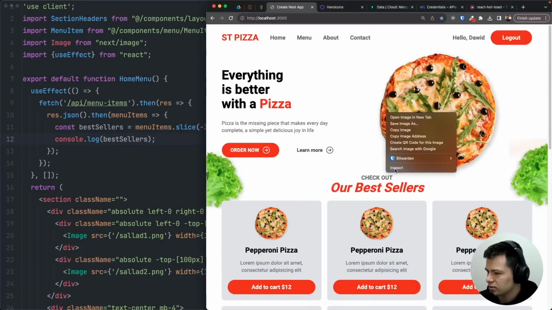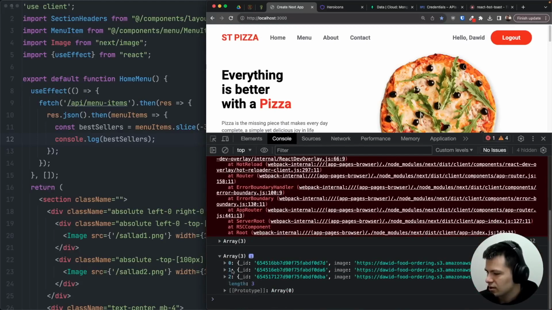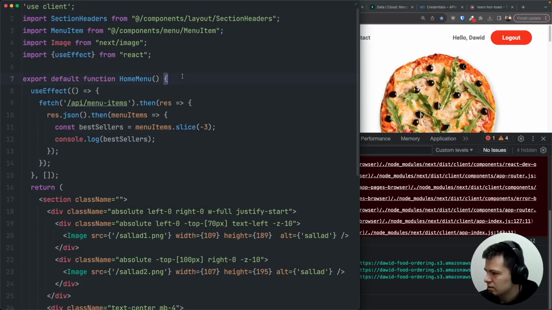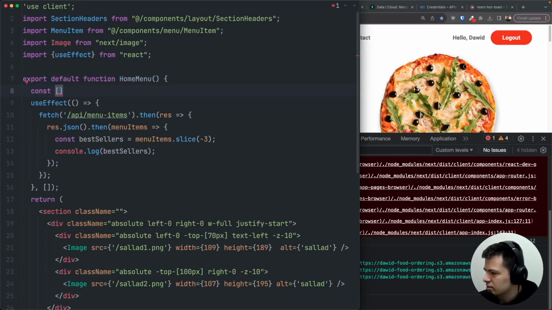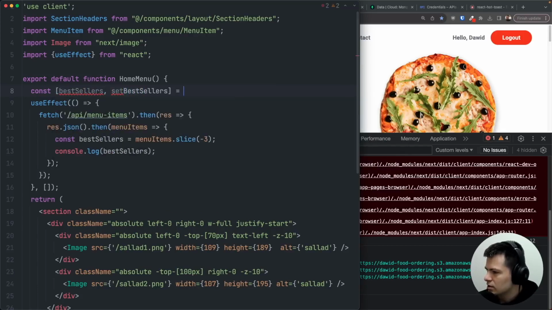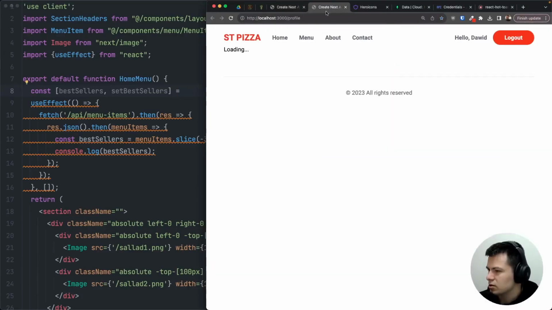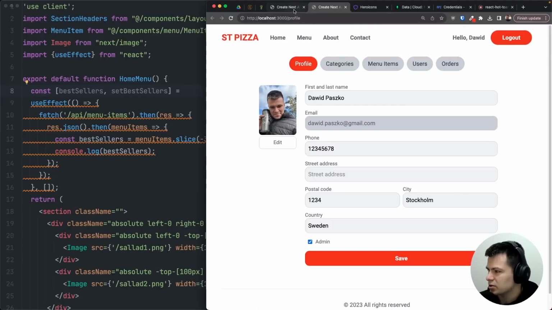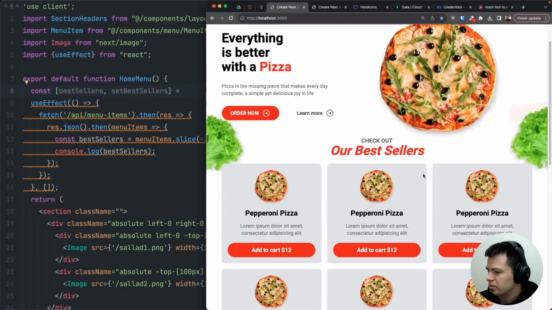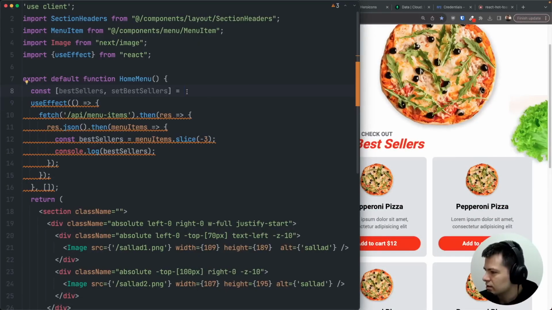So if I go here to inspect, let's go to console, and we have an array of 3, and as you can see we have 3 meals here. So now let's save this to state. So let's do best sellers and set best sellers, and maybe don't call it best sellers, but featured, I don't know. We can also add a checkbox for menu items if we want to select manually what menu items we want to have. We could implement this, so maybe that would be nice. But for now, let's just use our latest 3.